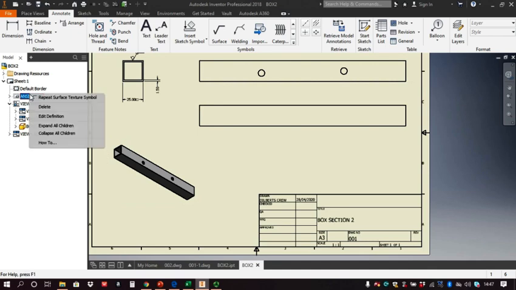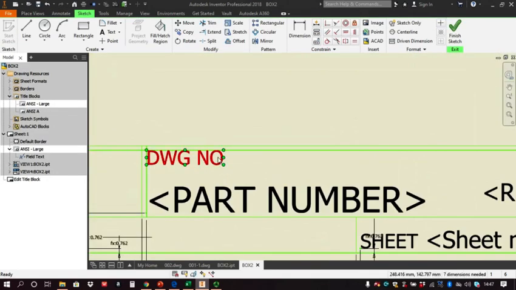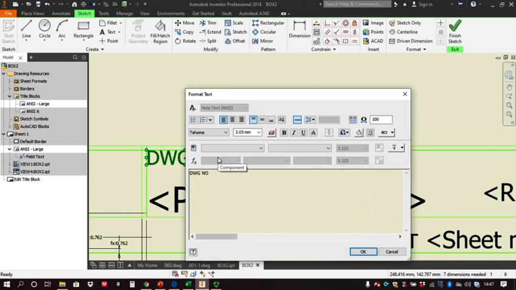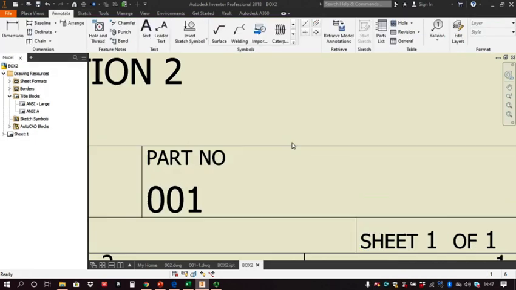What we just do is we go on to here, edit definition, in we go, and I can edit this to say part number, and finish sketch. Yes, and in we go.